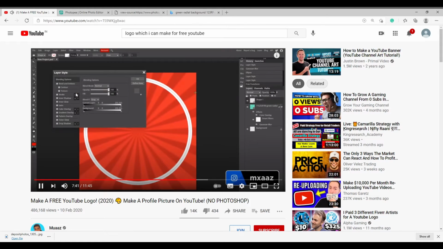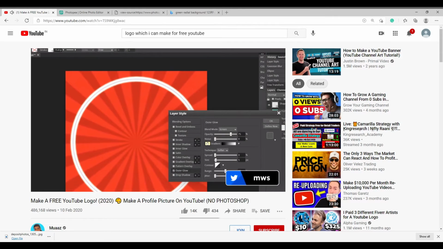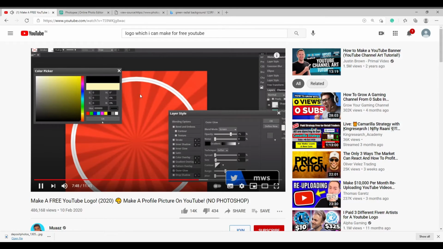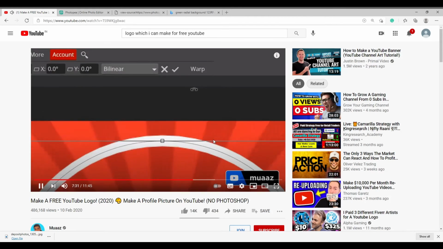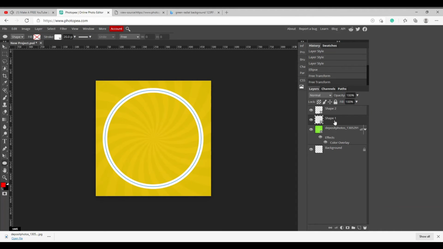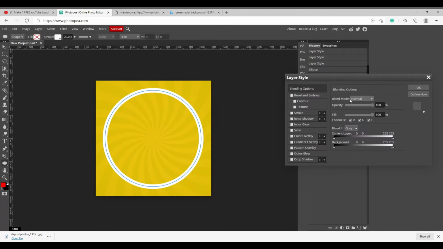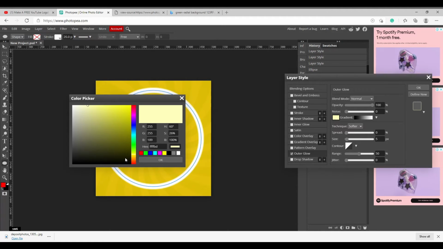Then go to blending options, and then from there we'll see the same layer style window appear. And from here we can go to outer glow and change the color to black because I think it's gonna look super sick when we make it black. Click OK right here. Change the blend mode from screen to normal, change the opacity to 100%. So basically, I think what you should do, go to blending options, outer glow, blend mode is equal to normal, opacity 100, color is black.